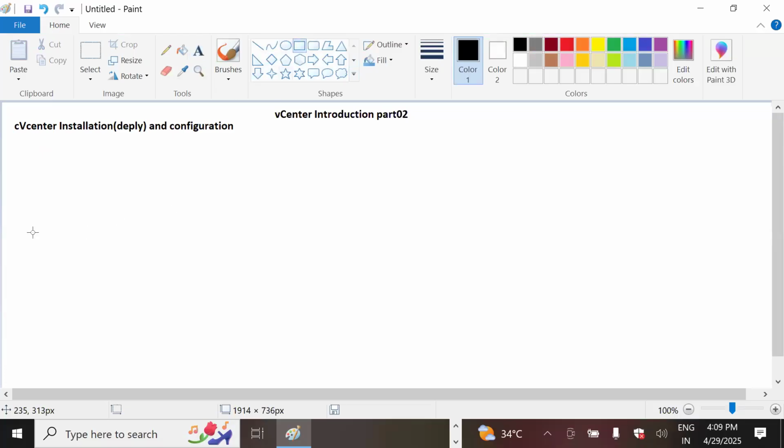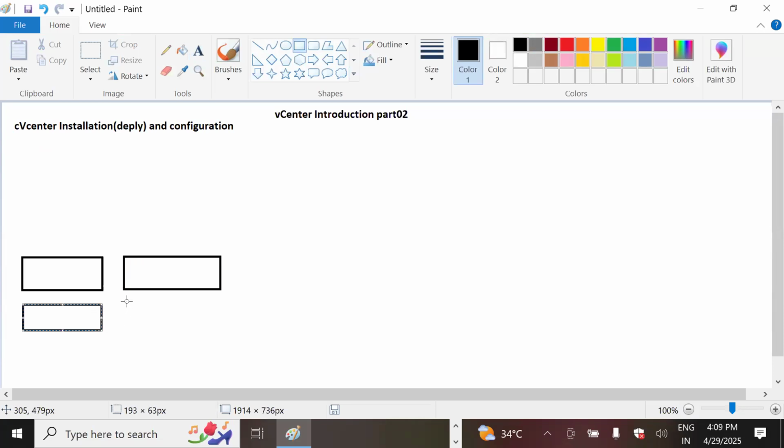I had taken a small example stating that we have two ESXis which are already installed on top of the servers, right? So let me make a drawing for you people.